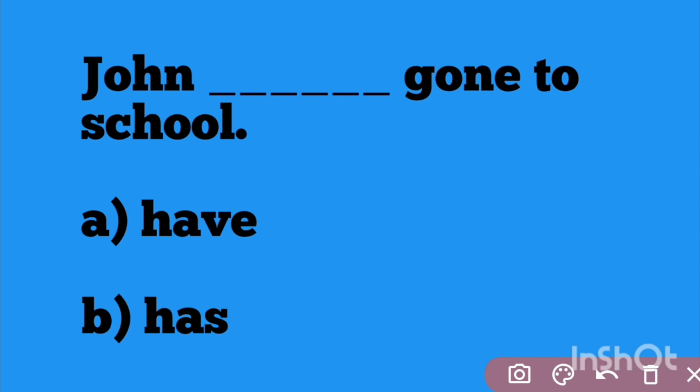Now we can proceed to our questions. So, John is the subject. Here it is the verb third form. So, we have to use the auxiliary verb. John is a person, the name of a person, and obviously it is third person and singular in number. So, third person singular means we have to use has. The correct answer will be: John has gone to school. Friends, this is the correct answer. I think it's clear to you.